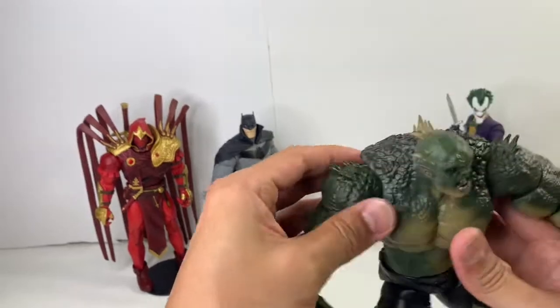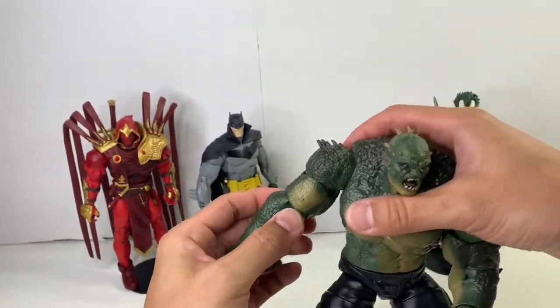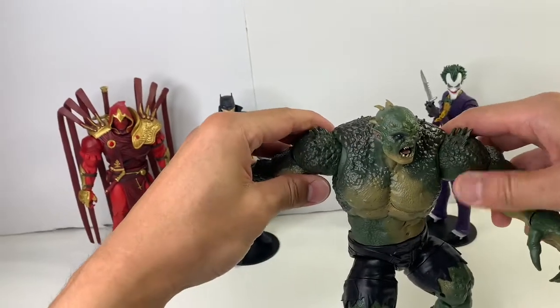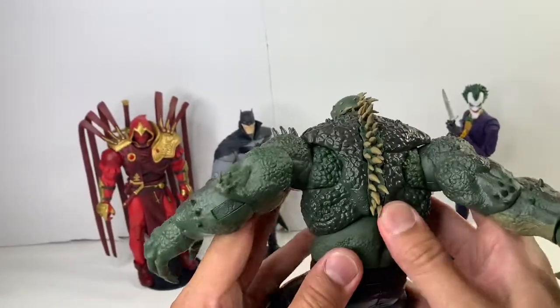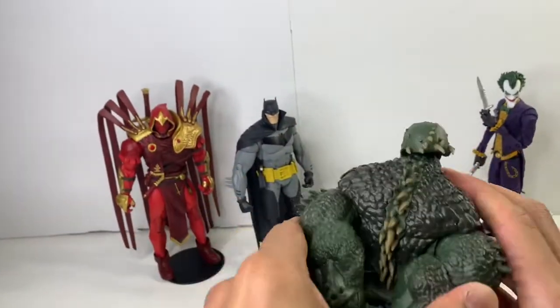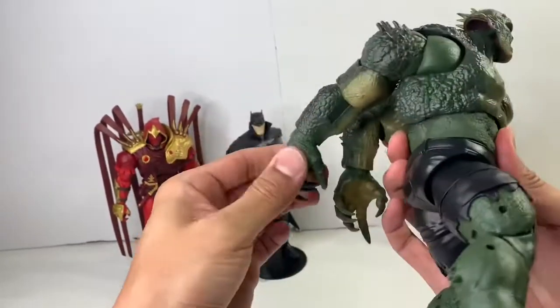So the articulation is very typical. You get bicep swivel. One thing I thought was good: the lack of shoulder articulation is bothersome, but it's made up for by the true butterfly joints. It goes all the way back if you want to articulate his backwards range of motion, like he's being handcuffed by the cops.